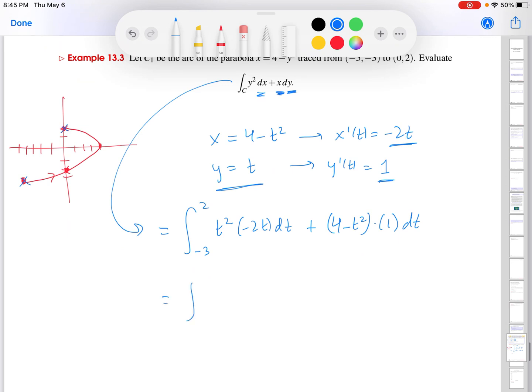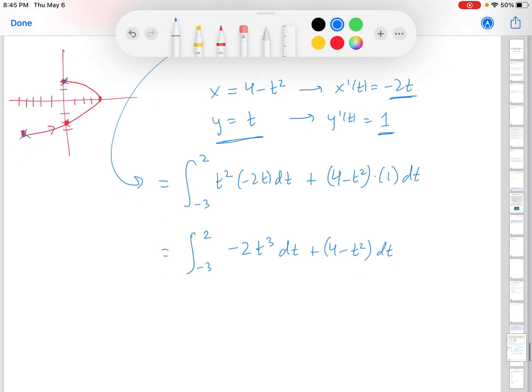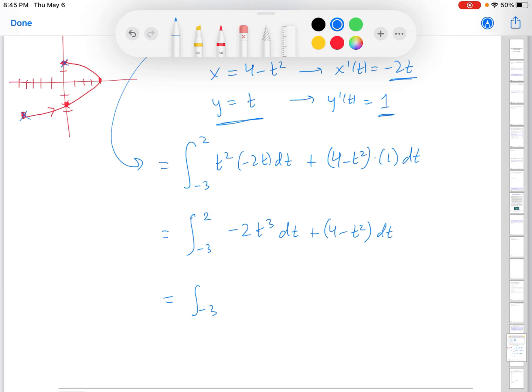And then I'm just going to clean this up a little bit and then talk some more about line integral. So I get minus 2t cubed dt plus 4 minus t squared dt. And at this point, we really do combine them into the same integral. And we don't have these two rogue dt's floating around. So I get minus 2t cubed minus t squared plus 4 dt. Once again, we've arrived at a single variable integral. This one is just a polynomial integrand. So we can definitely integrate this using single variable calculus techniques. So I will let you fill in the details and verify that you end up with, in a mixed fraction form here, 40 and 5, 6. Or if we put it into the normal fraction, non-mixed fraction, this is 245 over 6.